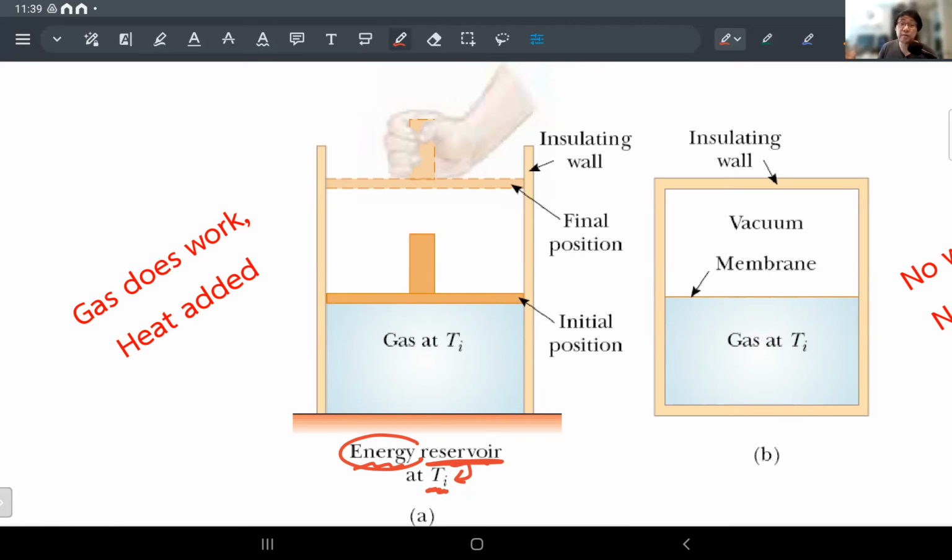It's just a huge amount of energy, and we already saw the connection between energy and temperature. So as long as you're not going to be able to change the amount of energy in the reservoir, you're not going to be able to change its temperature. Does that make sense? Like a water reservoir. You're going to a reservoir, like a big dam, and you can steal some water from it, or you can dump some water into it. You're not going to change the height of the water in the dam, for example.